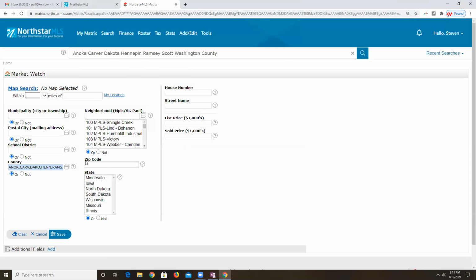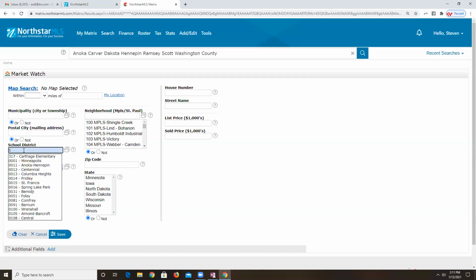If there was an area that you wanted to watch closely, maybe it'd be a school district, say 194, 196, or a zip code, or more counties or less counties, all you would have to do is, for example, put in here 194 schools and save it.